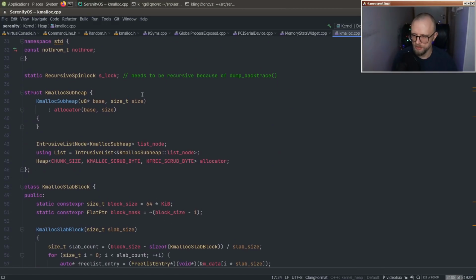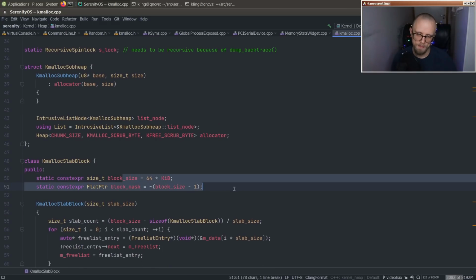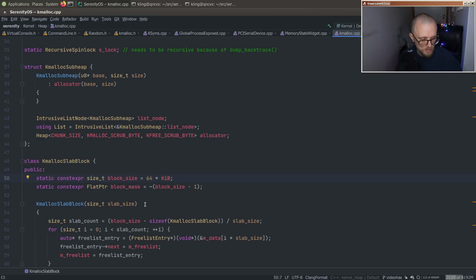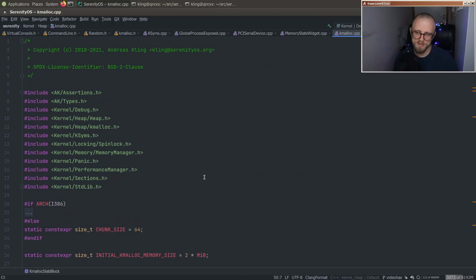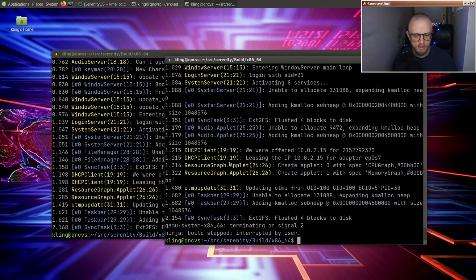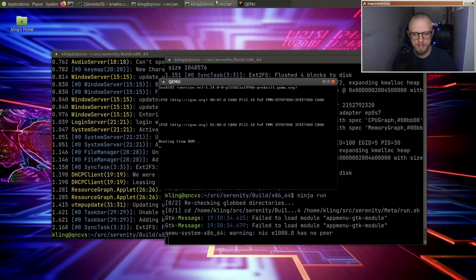I have a bunch of ideas to make large allocations faster and to make better use of the VM range. We can do much more sophisticated allocations, and we do a bunch of wasteful things with block alignment and so on. So tons of stuff to do, but I think this will be it for today's video. This is a bit of a shorter one. I'm really happy with the progress that we've made on this.